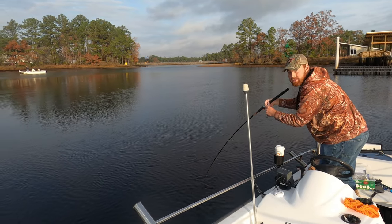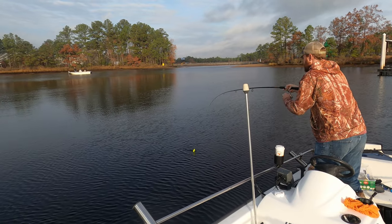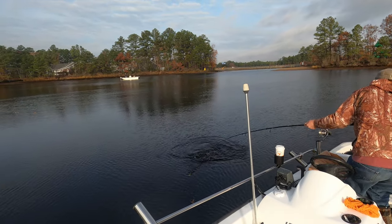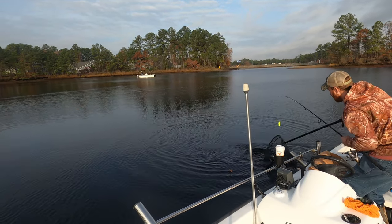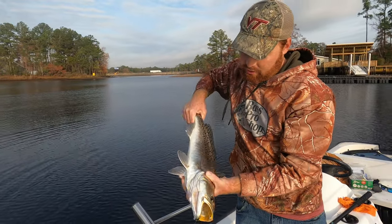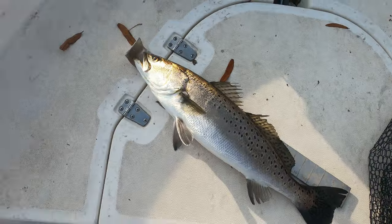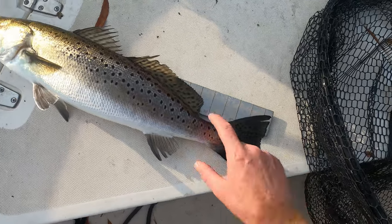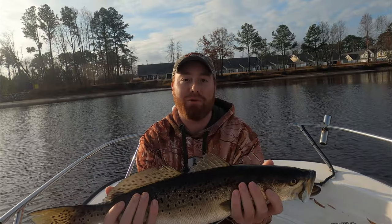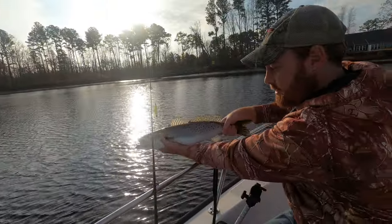Bigger fish right here, this might be just the fish I've been looking for — I hope he stays on there. Oh, that's the biggest trout I've seen this year! Look at that fat boy right there — a tank! Look at that, he's just thick right across his back. Put up a great fight, pulled drag — you've got to love that. That fish is longer than my ruler, my ruler goes to 22 and that fish is pushing 23 inches. Just a real, real nice fish — I'm having what I would call a banner morning of trout fishing, several over 20 inches. Get a good release on these fish.